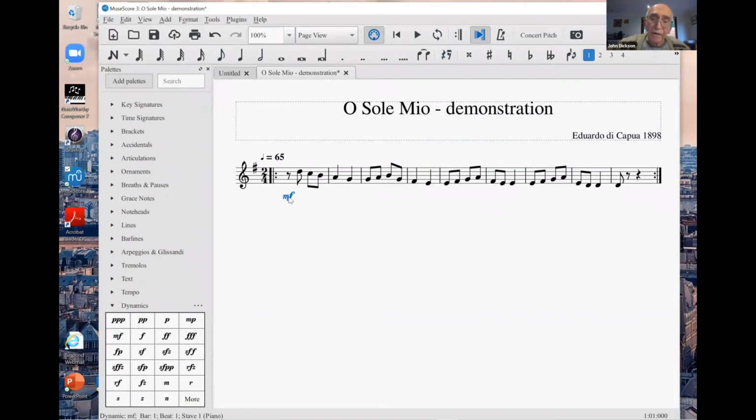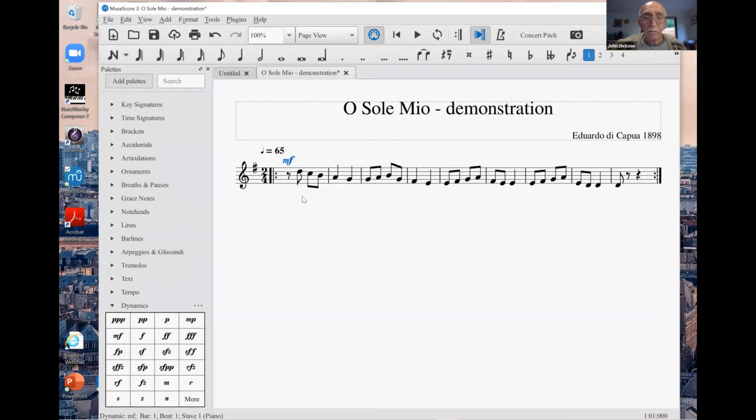My wife and I have been having a debate as to where the dynamic indication should go, whether it should be above the stave or below. I think for a song, it's convenient to have it above the stave so that it doesn't clash with the lyrics. So I'm left clicking on it and simply pressing the up arrow on the keyboard. And that takes it up above the stave.